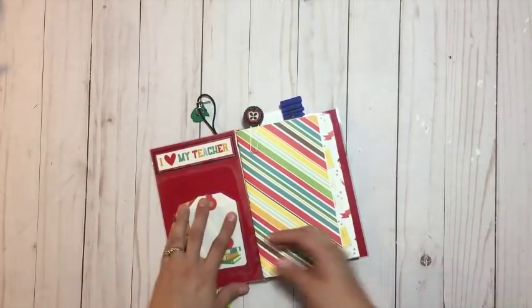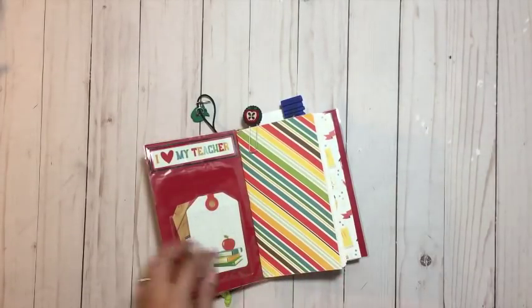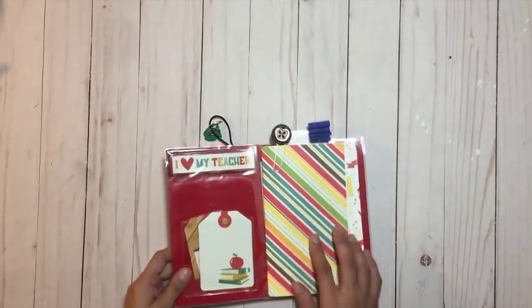They come in a pack of 20, I believe, and this is what the single sheet looks like. So I use that both in the front and the back. This is a sticker that says I love my teacher.